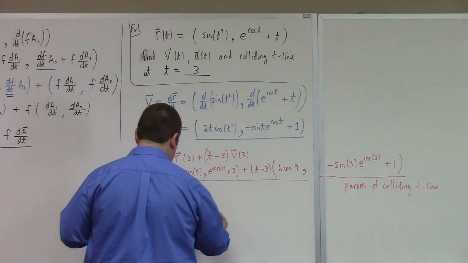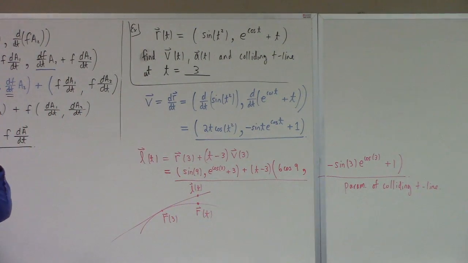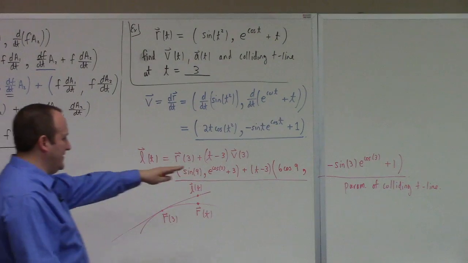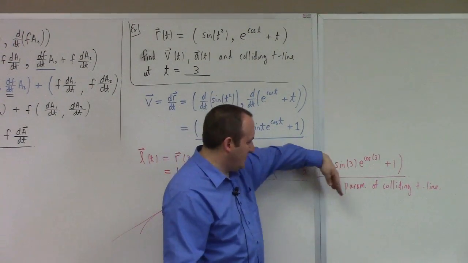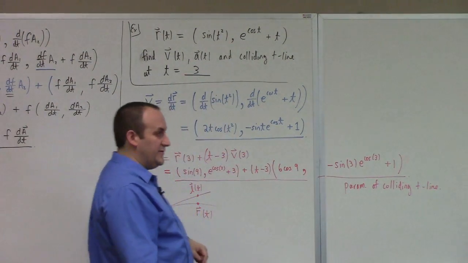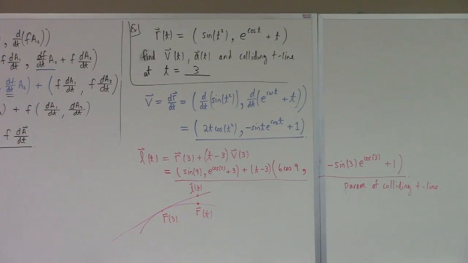This is just a totally heuristic picture. I have no idea what direction that tangent line is actually pointing. I haven't even thought about what's the sign of the direction vector or anything. I'm pretty sure that's wrong. I don't know. Who cares? Anyway, what I'm trying to say is this vector might point this way or that way. I'm not sure without thinking about the numbers there. What's the acceleration? Let's get to it.